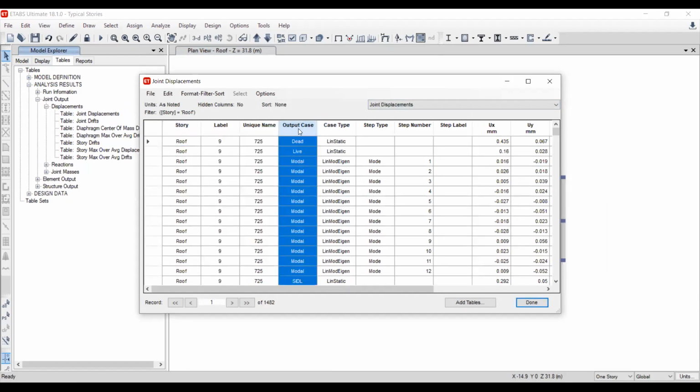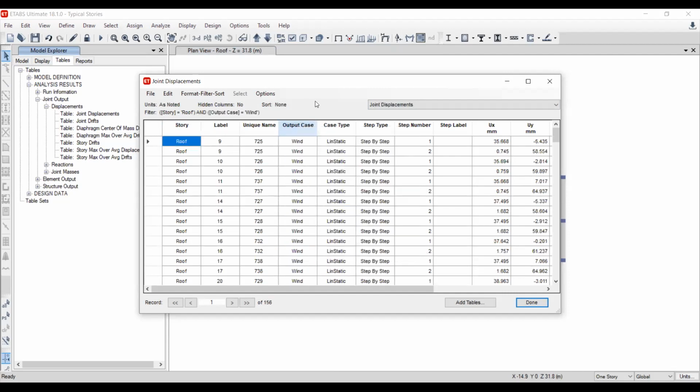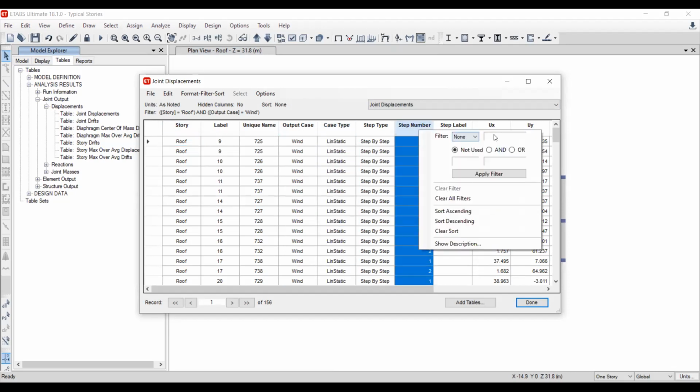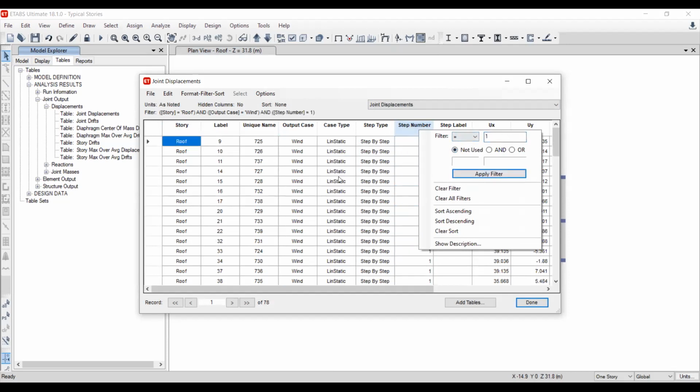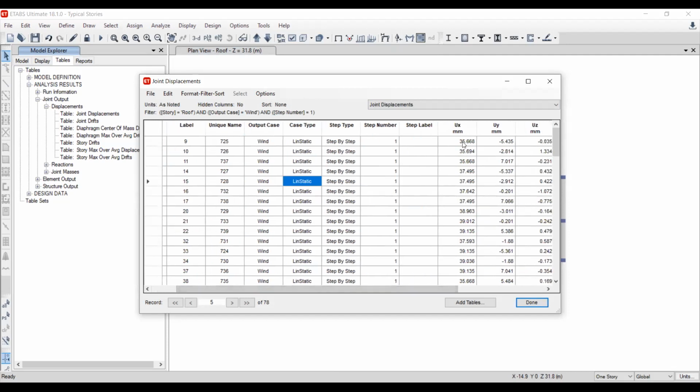I need for the wind. I need for X direction, for example, and equal to 1. Okay, I take source step 1.